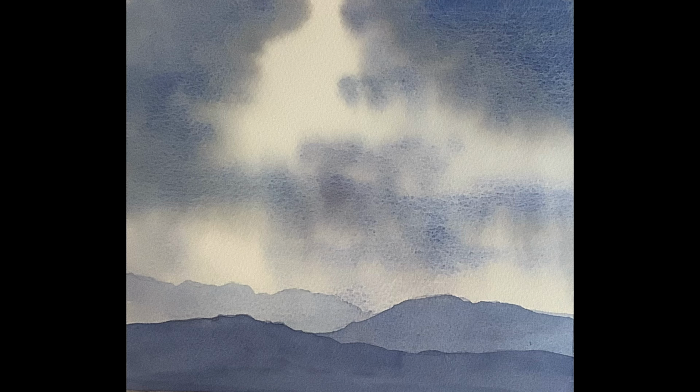I think if you want to use watercolour to its full potential, then you really do have to master these wet into wet washes. No other medium really works like this, and I think it is really important, and people do find it difficult, but it's only down to practice. And so during this tutorial I've done several small pictures rather than labouring on one, and it's just the practice that's going to help you to overcome some of the difficulties, so I do hope you find it helpful.